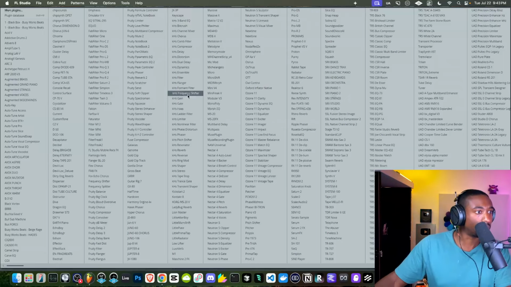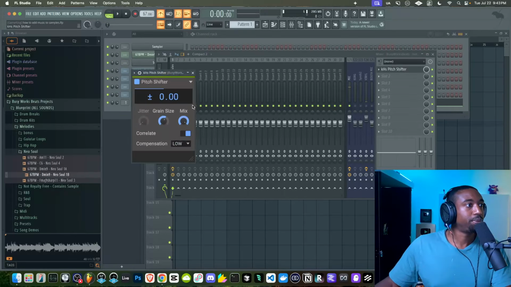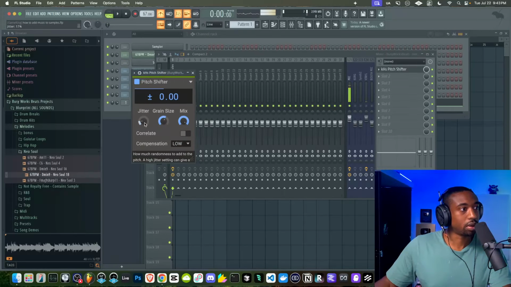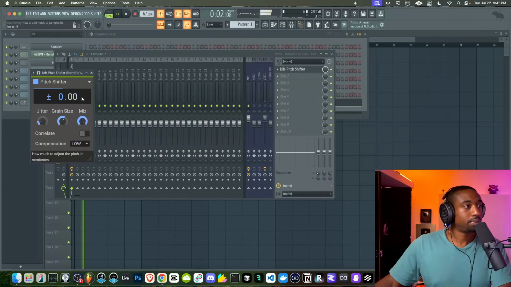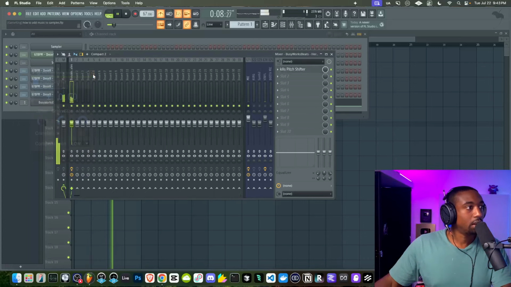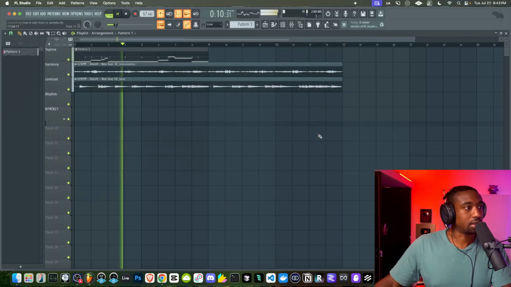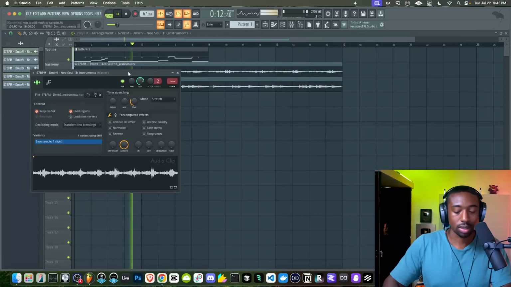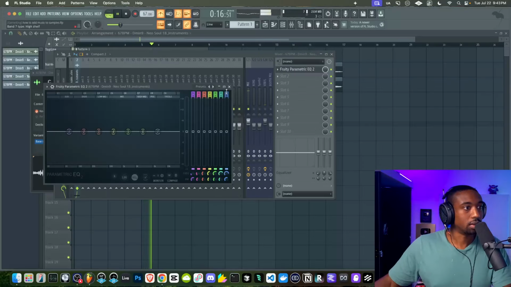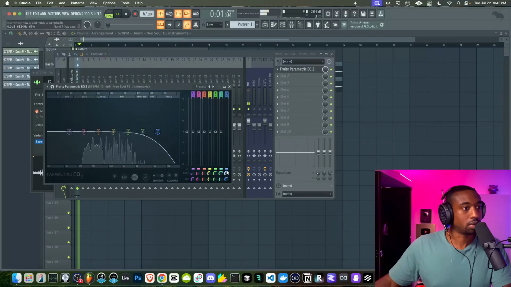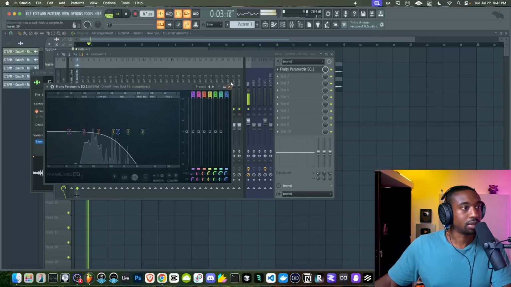I'm looking for a plugin called the Pitch Shifter, and we're going to turn off correlation mode and mess with the jitter. This creates a really drone-like sound. And what we can do with the sample is simply use a low pass filter. Let's hit Control L, send the sample to the mixer. Let's add a low pass filter so we can add our own high frequencies.